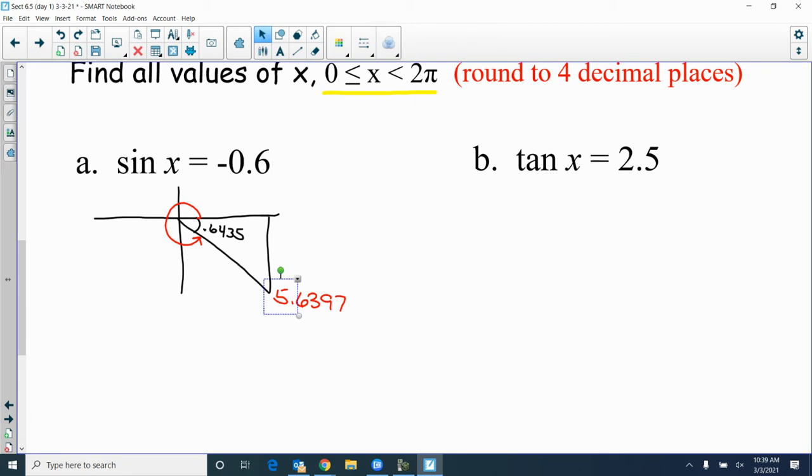All right, where's the other answer? See if you can figure out what it is and how to figure it out. If you're not quite sure, just wait. But think where the other answer is. How would you figure it out?